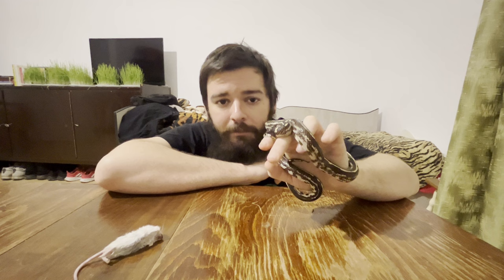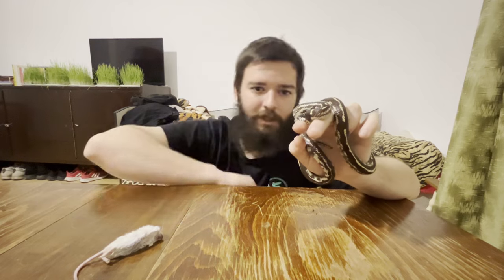Unlike the corn snake which had the laziest attack possible, king snakes work much harder. Because they mostly eat other snakes rather than rodents, they need to constrict with their full body — like this guy is doing right now. It's not just the bite; he's fully squeezing my hand. It's not going to suffocate it anytime soon, obviously, but we're going to wait for him to let me go and then try to feed him.